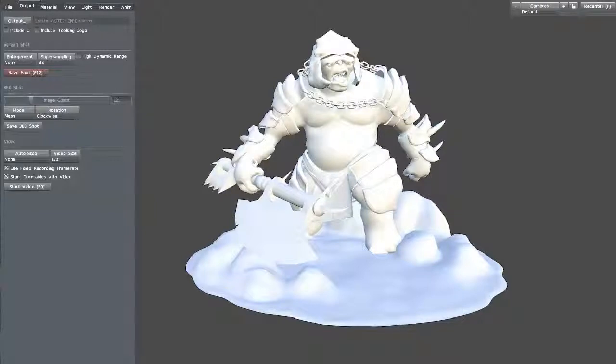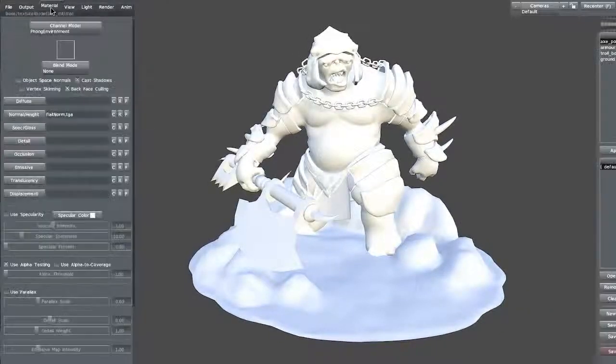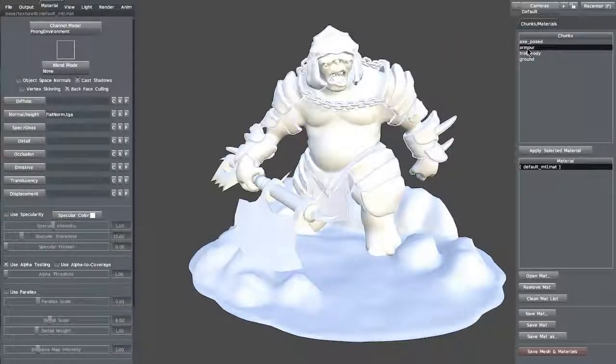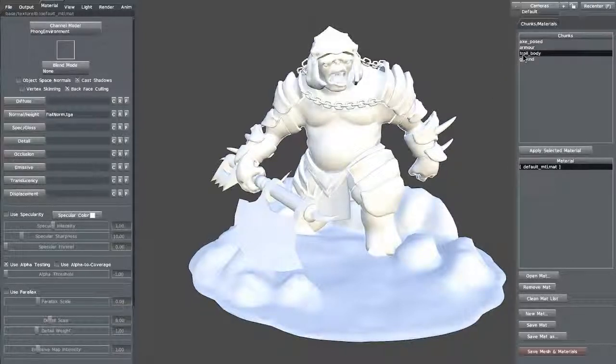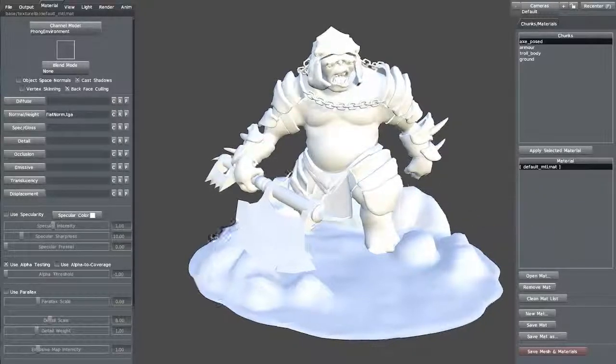If you click on the output, you can see some of the different settings you can do for including UIs, and you can actually do a turntable rendering of this. For the material, you'll get different palettes. This is the material palette on this side, and this is the parameters of it. In this area, you see chunks. This is the different pieces of your actual model. If I click on the armor, you can see the armor just highlighted. The troll highlights. It doesn't stay highlighted. It just selects it so you can see that that's what it was. That's the ground, and there's the axe just lit up. Okay. We have the default materials. We have no materials set up at this point as yet.